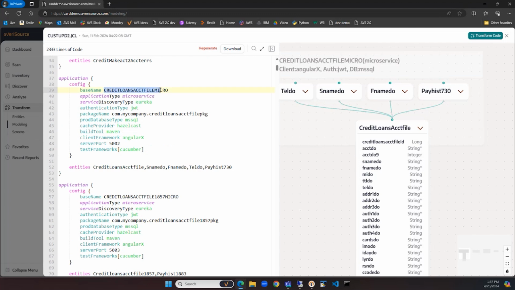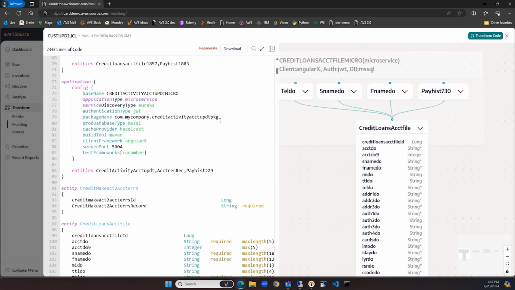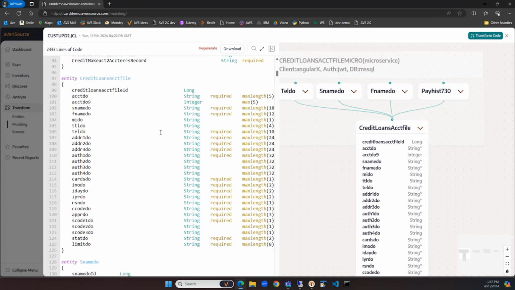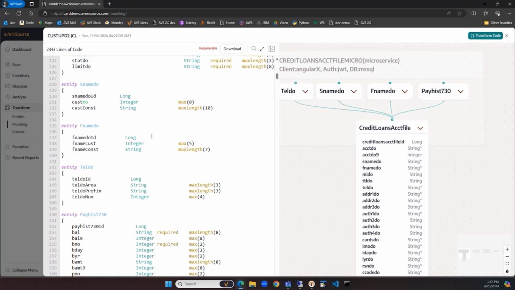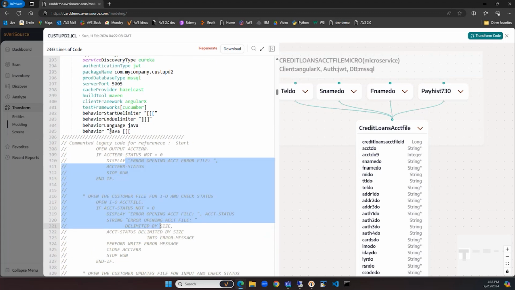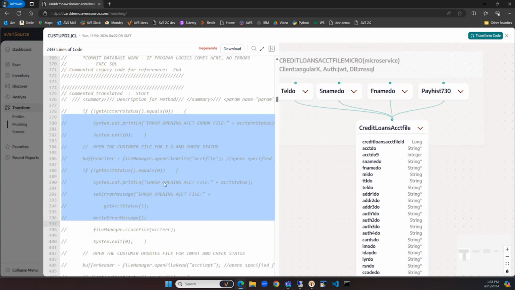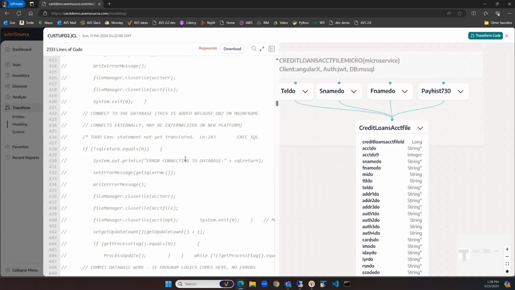There's a microservice for each of these data entities, and there will be a test program created for each of these microservices. After the configuration section is the entity section, which we've already discussed. And then there is the business logic section, which includes the legacy code that's being transformed, the identification of what language we're transforming to, as well as the converted code that will be processed for generation. All this is ADL, and this is also text that can be updated or deleted.